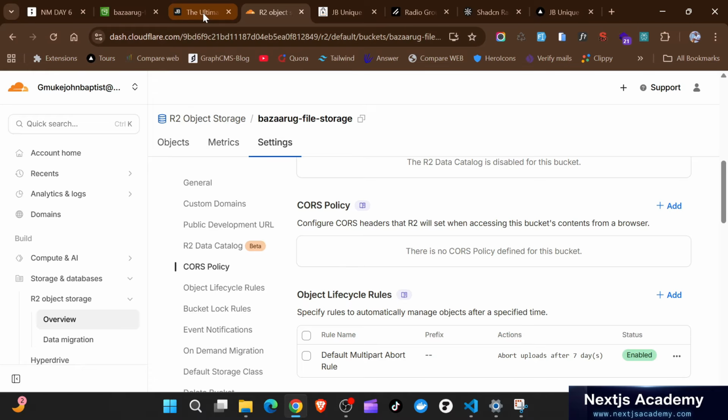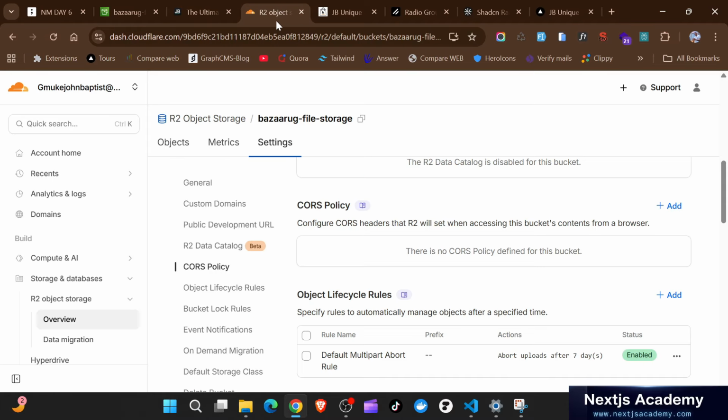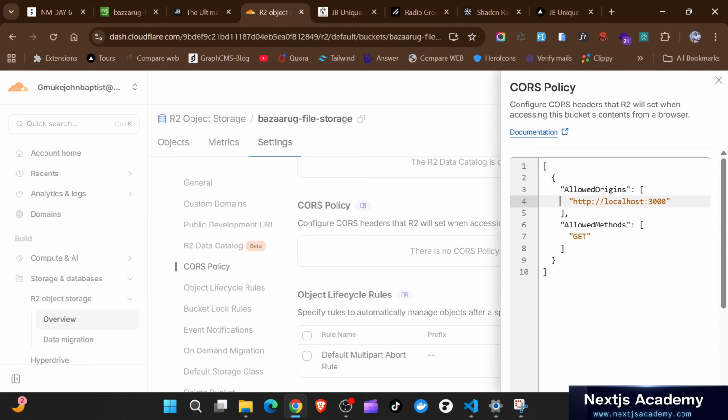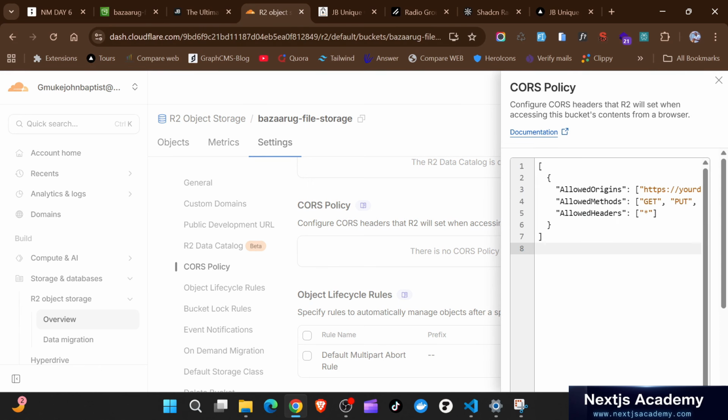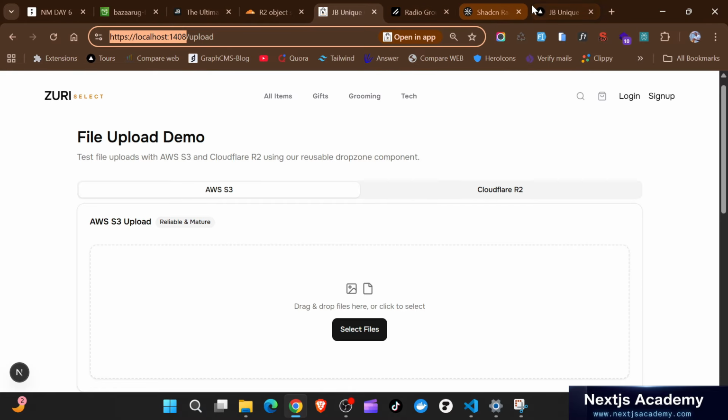We just need to also add the core policies. So copy this and go back to the core policy, add it, just move this. Make sure that here in the allowed methods you have all the methods, and we're just going to add our localhost here, also the domains that we added that side. So you can just go here and get this one, copy.